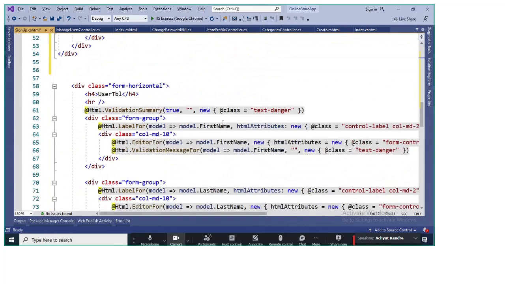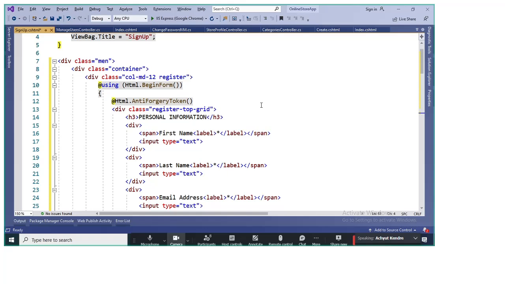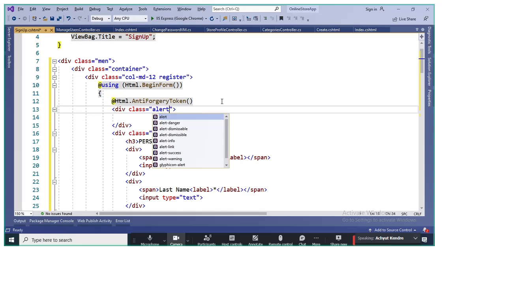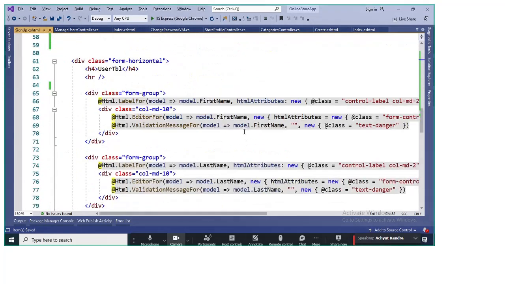Now here we need a validation summary, so I'll copy this validation summary, and we'll add a div at the top of this with a class. We'll say alert danger, and I'll paste the validation summary here. Then we have the label for, editor for, validation for.